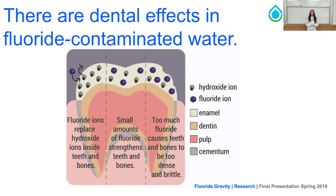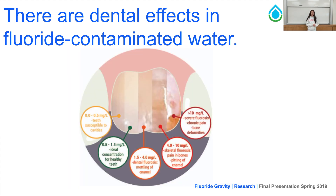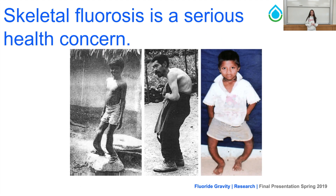In areas of little to no fluoride in water, we add fluoride to prevent tooth decay, but in high concentrations there are detrimental effects. Therefore, there is a recommended limit of 1.5 milligrams per liter of fluoride in water by the World Health Organization. Greater than 1.5 milligrams per liter causes detrimental effects such as skeletal fluorosis, which causes the deformation of bones, as well as dental fluorosis. This is a serious health concern, as more than 65 million Indians consume more than 1.5 milligrams per liter of fluoride-contaminated water every day.